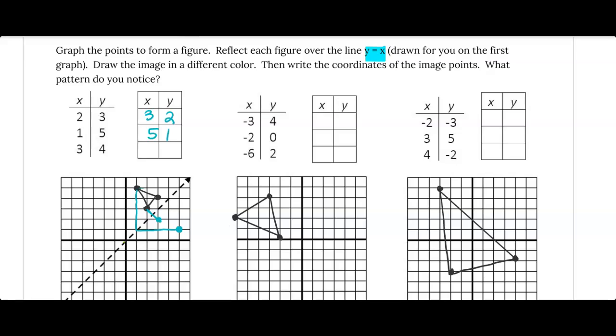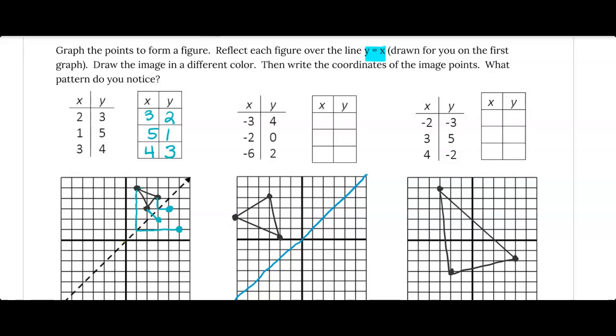And then doing 3, 4, we go down 1, and then we're going to go over 1. So we're going to end up at the point 4, 3. All right. So I'm going to just put on my graph here in blue. It's not dotted, but it'll be okay. It'll be easier for you to see it if it's not dotted.